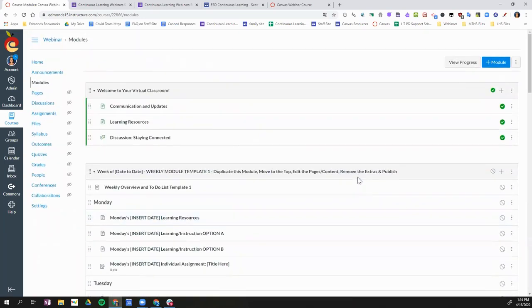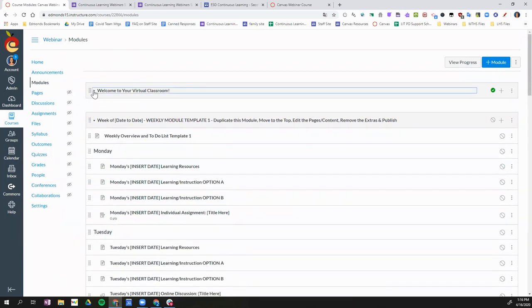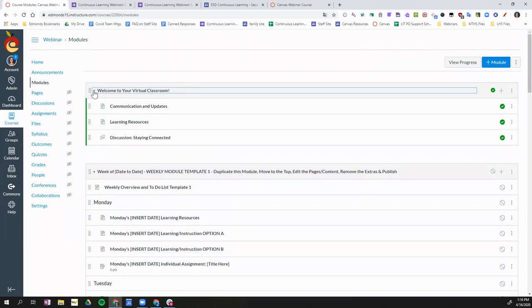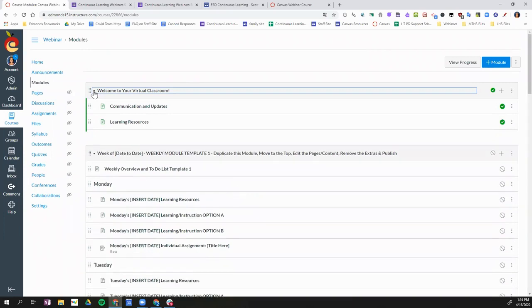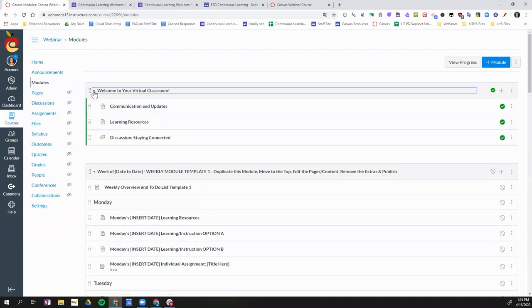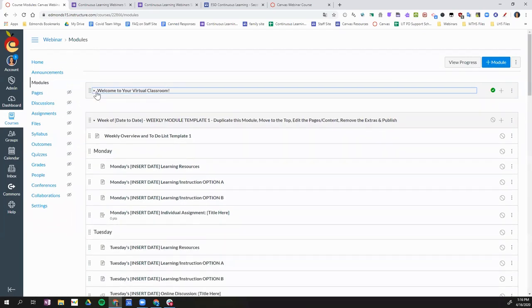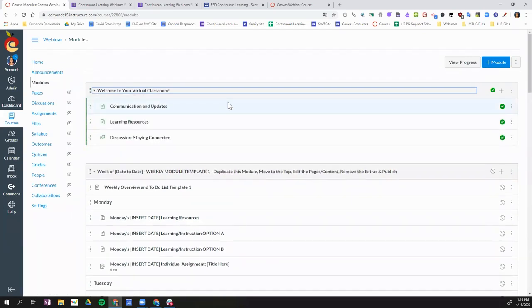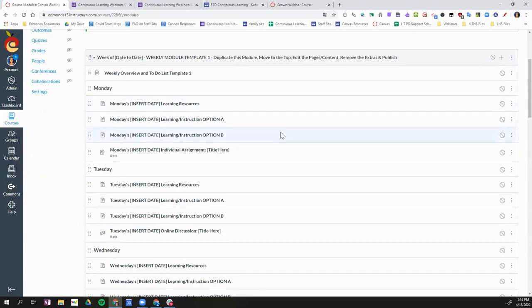Another important thing about modules is that you have this little caret next to the title of each module, and that lets you collapse that module. So if you're trying to navigate this page, or if students want to navigate a page and it's just a lot of information on one page, we can also collapse the module to make it easier to navigate. That doesn't disappear, that doesn't take away the resources inside the module, it just hides them to make it easier to see. So we've created a couple different module templates for you.